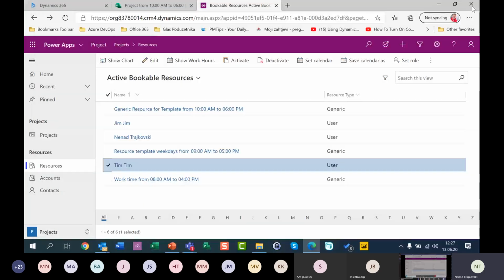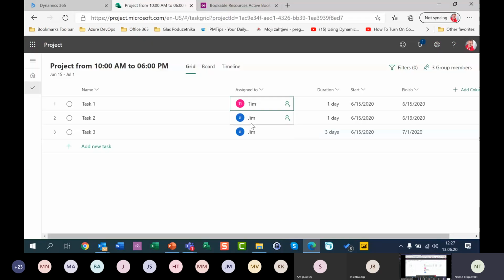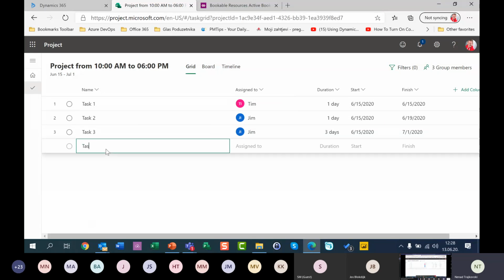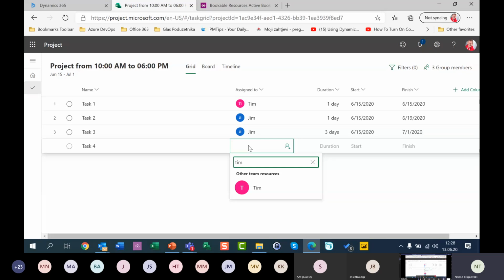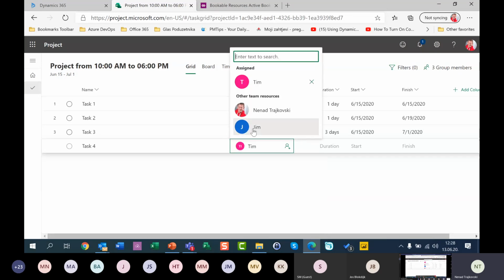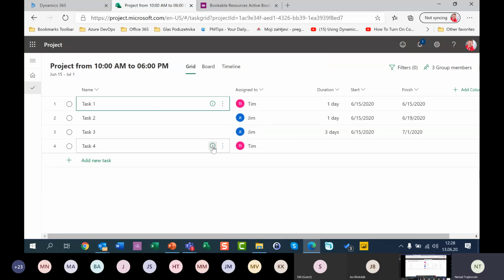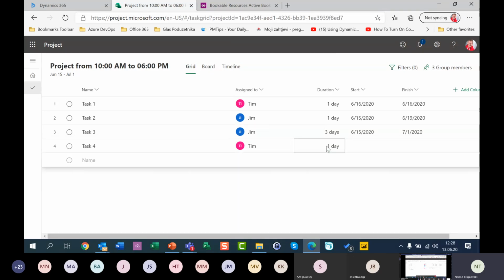What will happen on my project? You will see that Tim is going to work. What does it mean? I will assign him again to task 4. If you already have a task on which Tim should work, it might take a little bit longer until it inherits the new calendar.